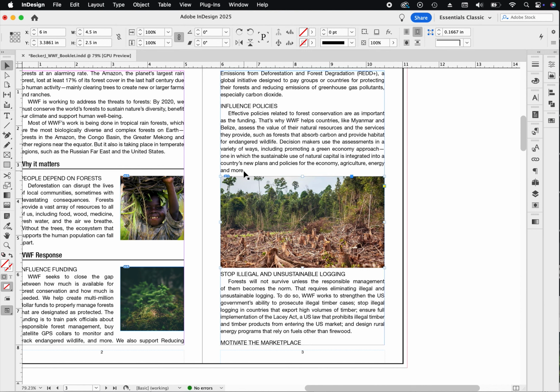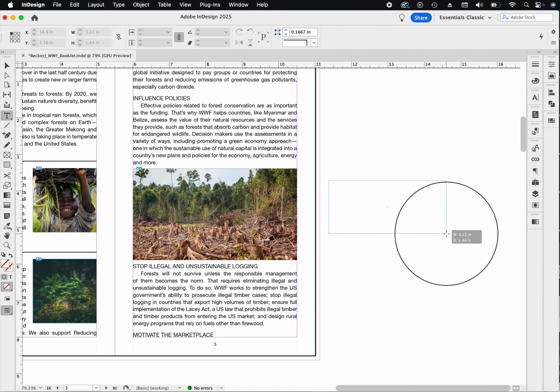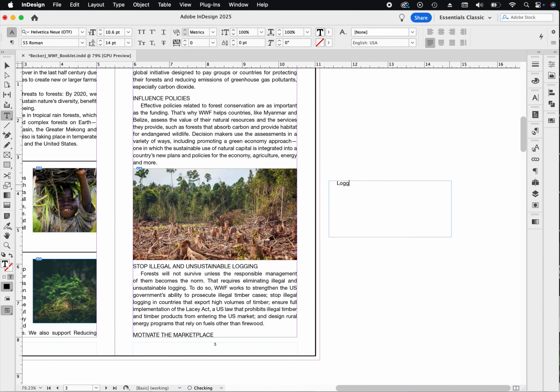All right, we'll let this one sit here for a minute because we're going to do one more thing before I anchor it. We're going to add a caption. I'm going to move out to the artboard area, click on the text tool, click and drag, and we're going to type in the caption here. Cutting, processing, and moving trees to a location. There is more, but I'll just stop for time's sake here.